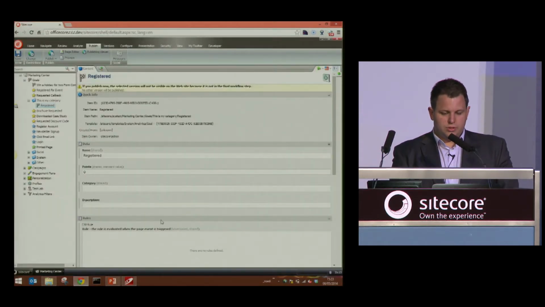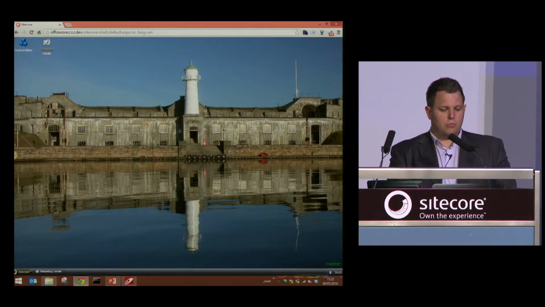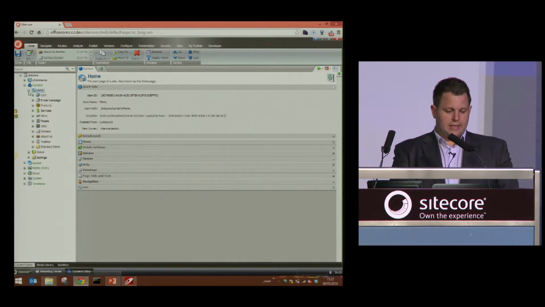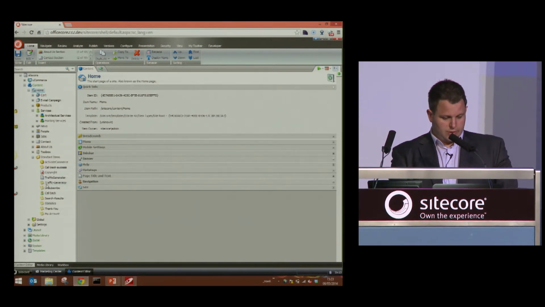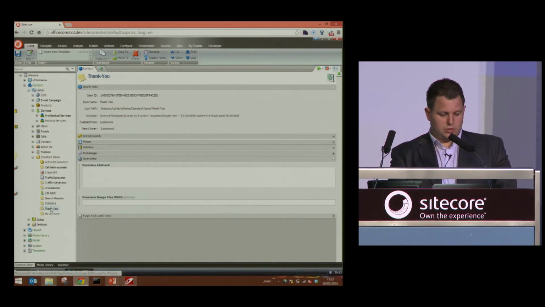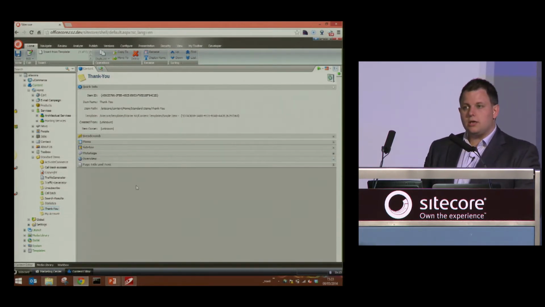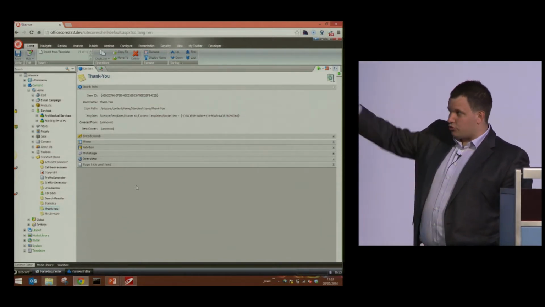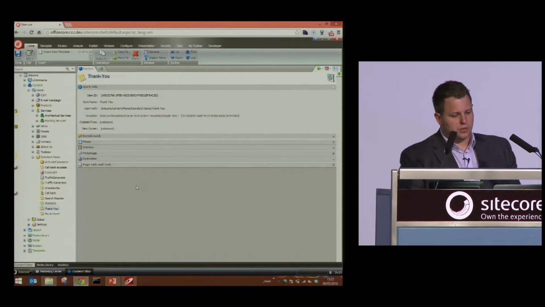Now what happens if we want to then assign a goal to a page view? Well, that's where we would then move over to the content editor. So let's say I had a thank you page, okay? Underneath my standard items, I think I have a thank you page. There we go. So this page will be shown after a form is completed. I might not be using Sitecore Web Forms for Marketers. I might be using a bespoke form, and I'm just redirecting to this particular page, or it might be used in any other context.